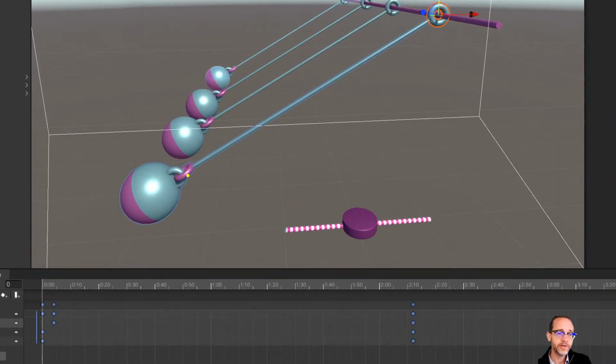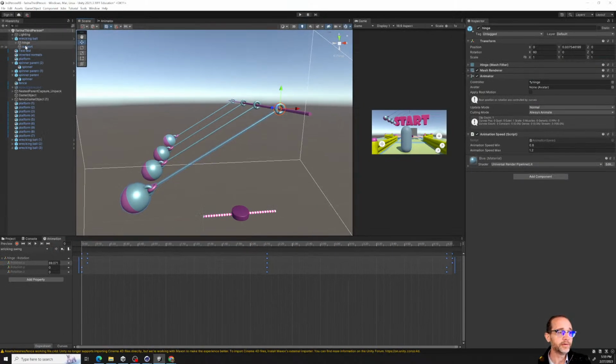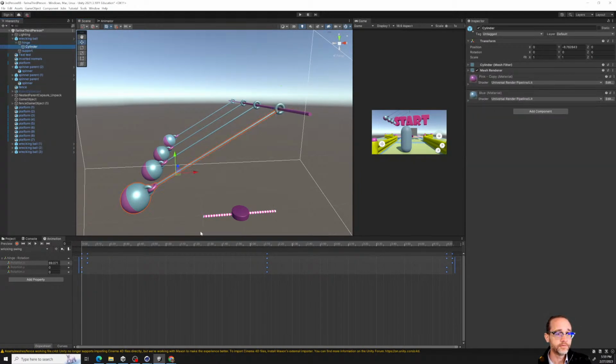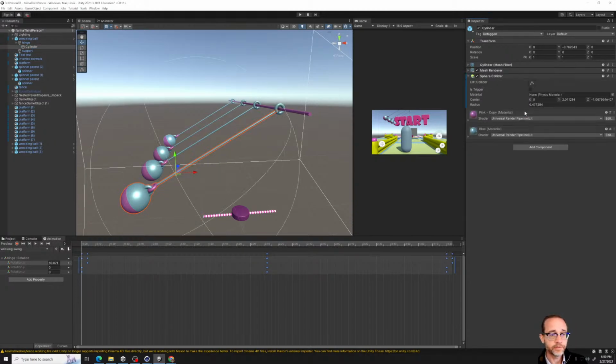Like, maybe you need another one there, but let's come back to the hinge cylinder here. And so if we add the sphere collider, and we're going to need to tune that a little bit and probably dial down the radius.